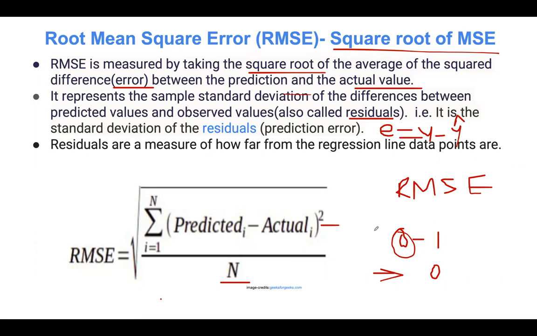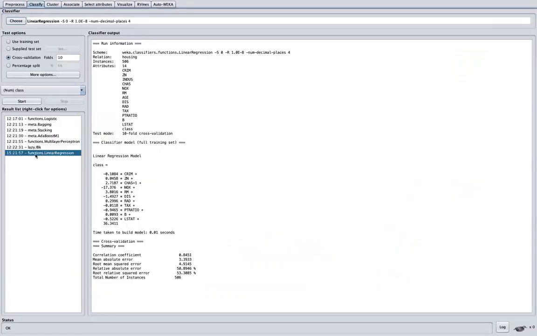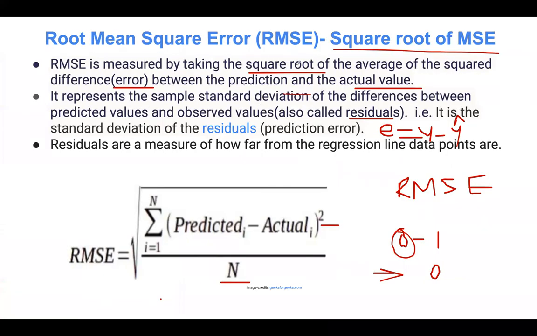Now in Weka, I just ran linear regression here and you can see we can get this value. Running a linear regression in our housing dataset will produce a root mean squared RMSE of 4.9145. So that's it as far as RMSE. It's very popular. In our next slide, we're going to look at correlation coefficient, correlation of determination, and other evaluation metrics.